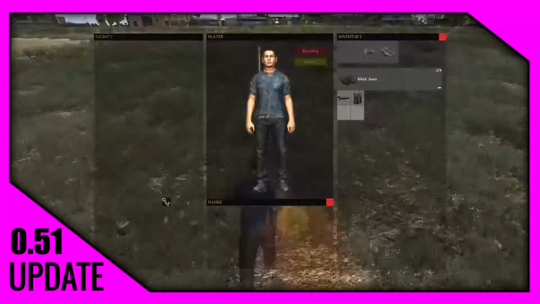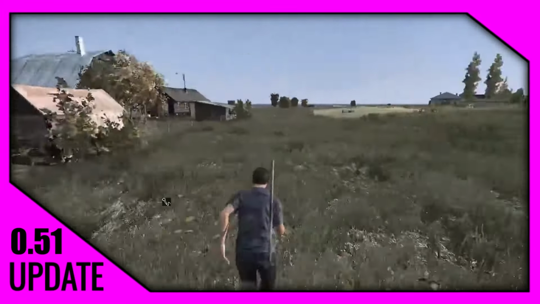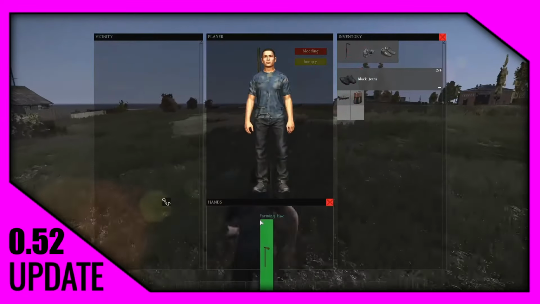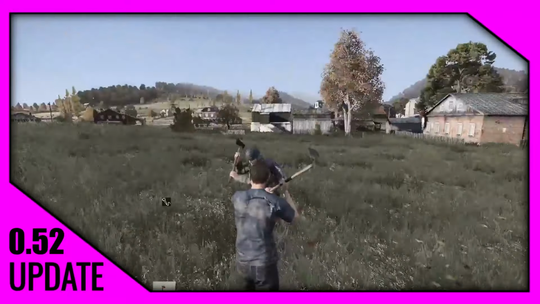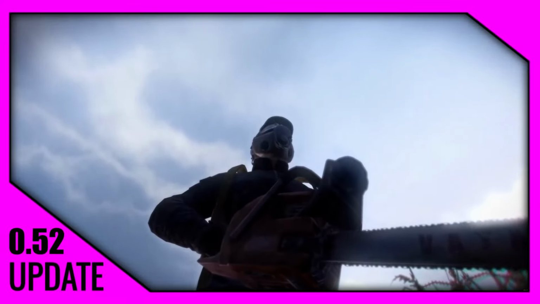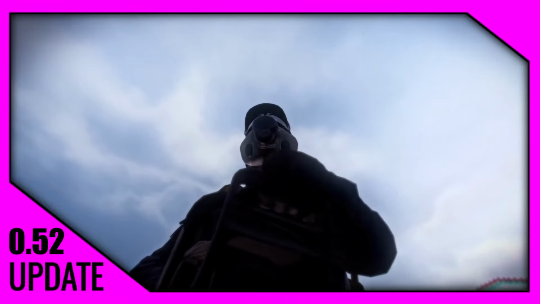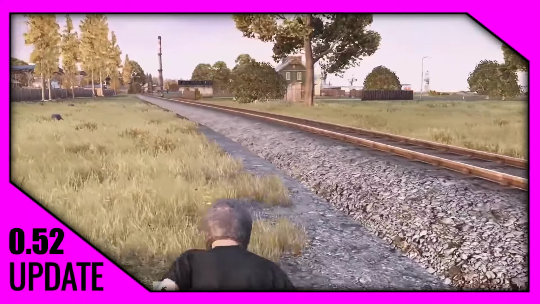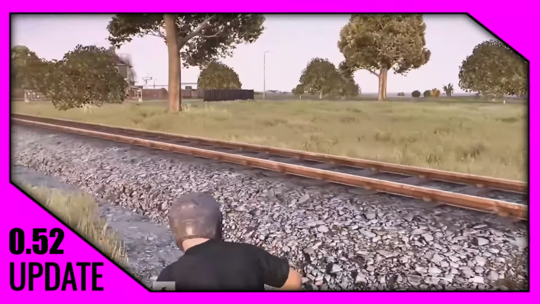After adding so many mechanics and map changes, you think they would take a break, but no, they're not done. 0.52, the 19th of December 2014, just a month later, they added the chainsaw. Now, the chainsaw is not in the game anymore. I can confidently say I've never seen the chainsaw. Pretty sure they took that out, but imagine that, a chainsaw? Maybe it is in the game. You know what, let me know down in the comments, lads. Is the chainsaw still in DayZ 1.21?